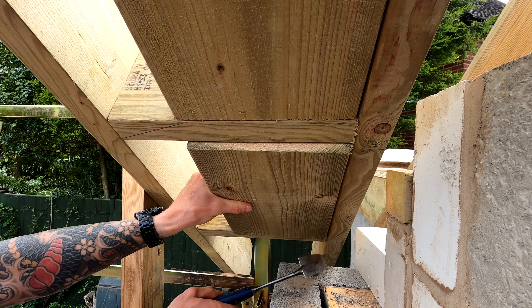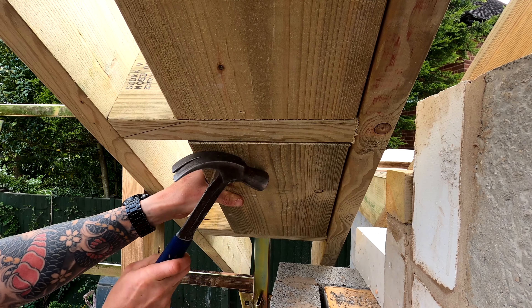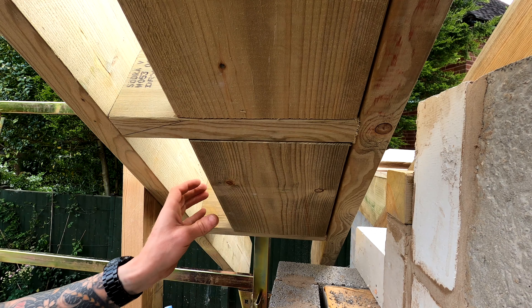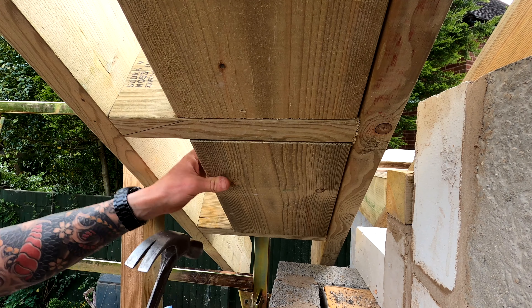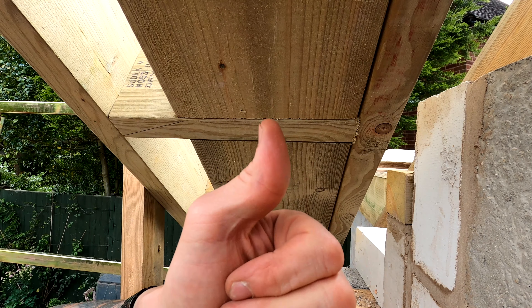It's still tight, so I haven't had to trim any of the noggin at all — still exactly the length I need it to be. Just take that sharp edge off so it doesn't dig in, gives you that extra bit of flexibility to get it in exactly where you need it to be. Boom.